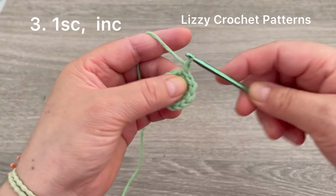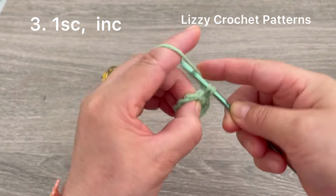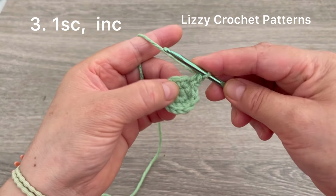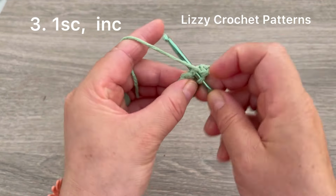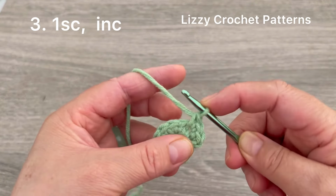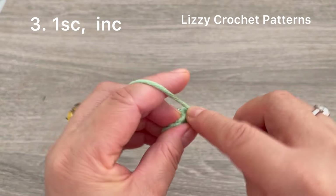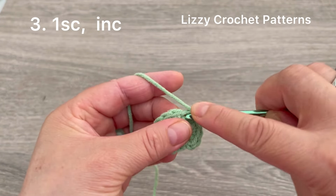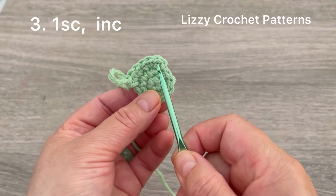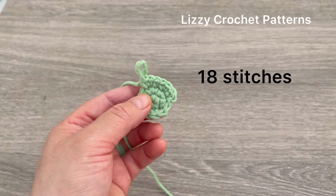For the round number 3, chain 1, go back to the same space and make 1 single crochet. If you want to place the marker in the first one, go ahead. In the next stitch, make 1 increase. 1 single crochet in the next, 1 increase in the next. And this is the sequence for the round number 3, making 1 single crochet and then 1 increase. At the end, we should have 18 single crochets.